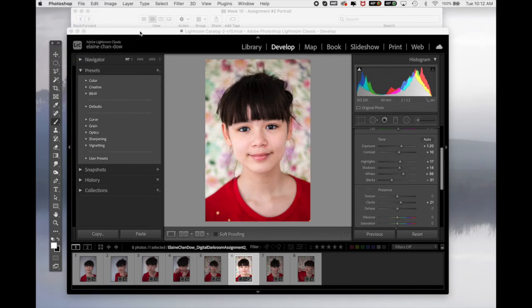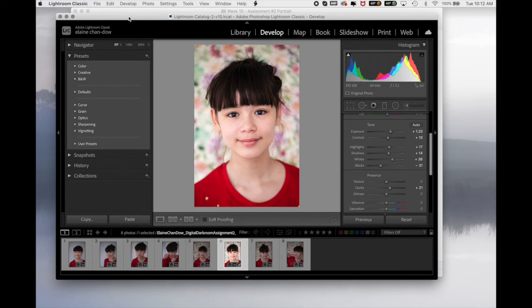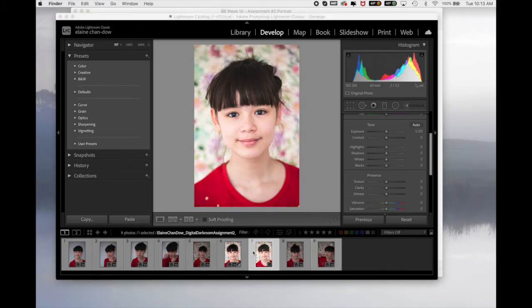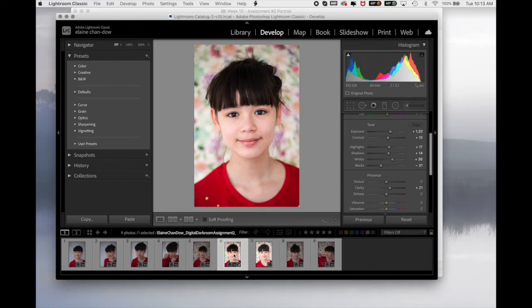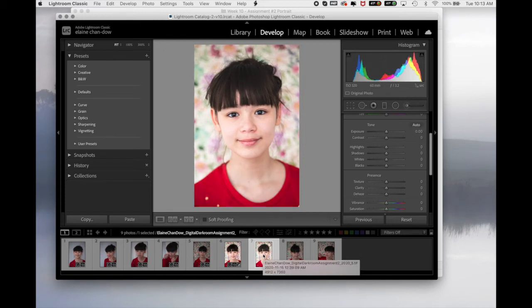This Photoshop takes up a lot of RAM. It just took a little while to import that file that we just saved. So here's the original, and then it automatically created another copy and placed it in Lightroom.